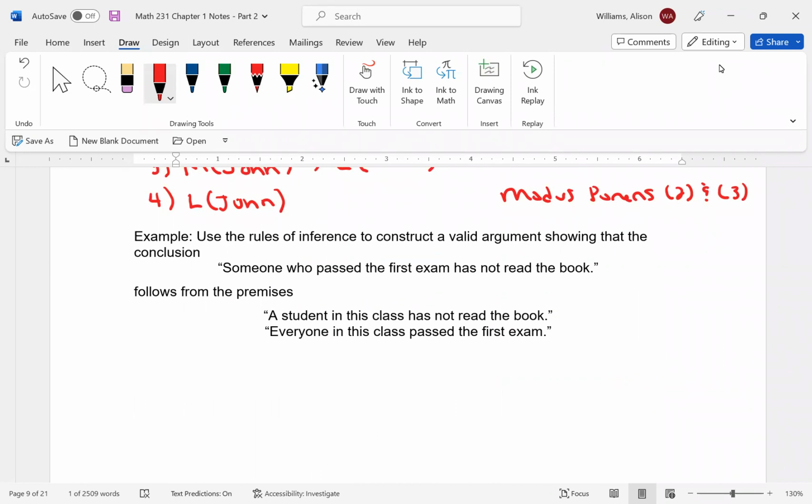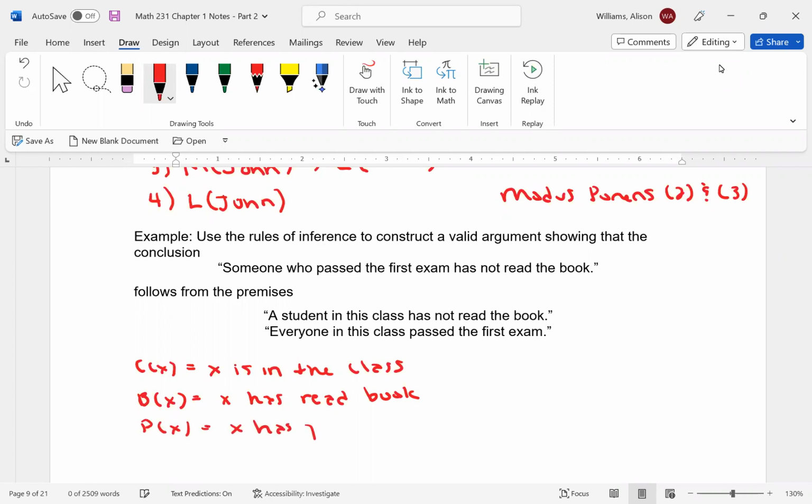Let C(x) denote that x is in the class, and B(x) will represent x has read the book. When I want to say not, I'll use the negation symbol. And then let's use P(x) to refer to x has passed the exam.